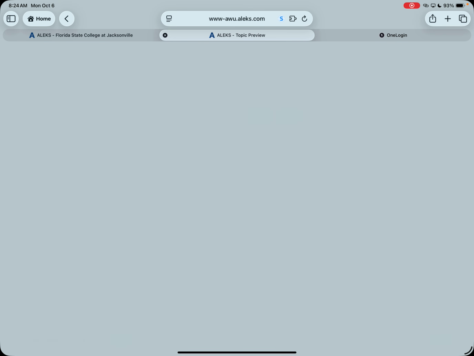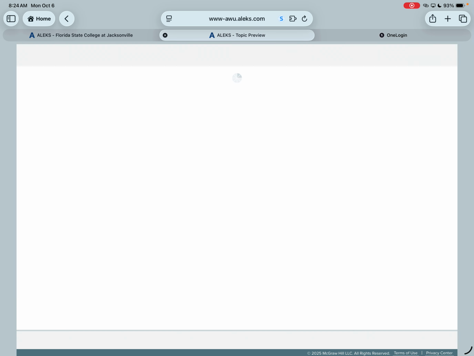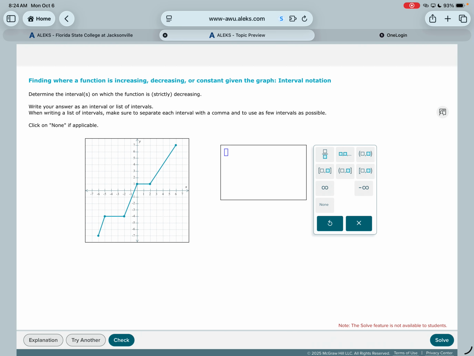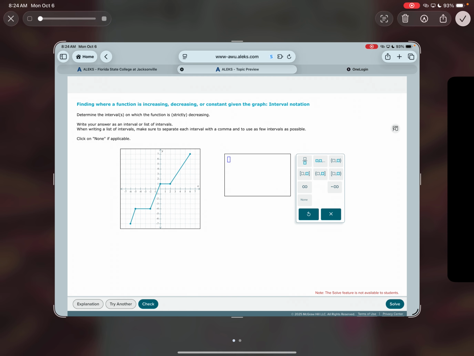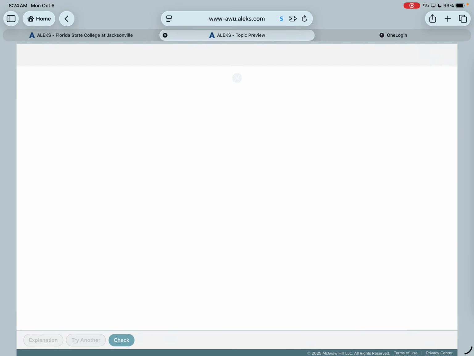Interval notation. So when you move to the interval notation one, sorry, I have to work every problem from Alex because we're all talking about graphs. Oh, wait, did I get a weird one to start? I did. Let's try another. That answer was none.